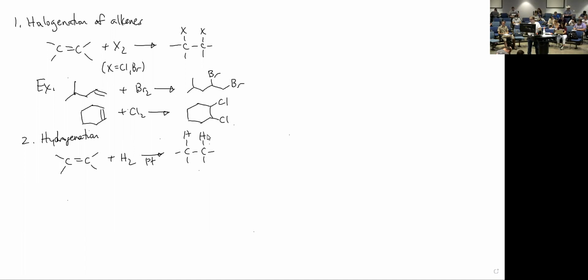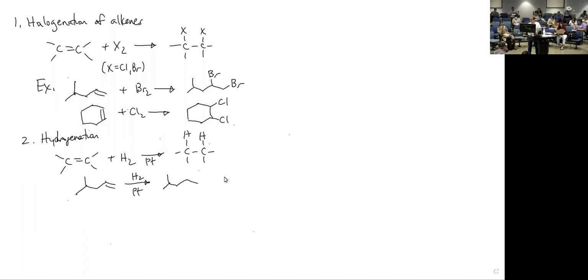Of course, if you're using line angle drawings, you don't even have to show the H's. You can if you want to. So, for instance, if we had that alkene again, I could write plus H2, or I could even put H2 over here in platinum, or you could write H2 comma Pt, same thing. They're just different ways of writing the same thing. And in the end, I would expect that you would get that alkane. So it has the two H's added.